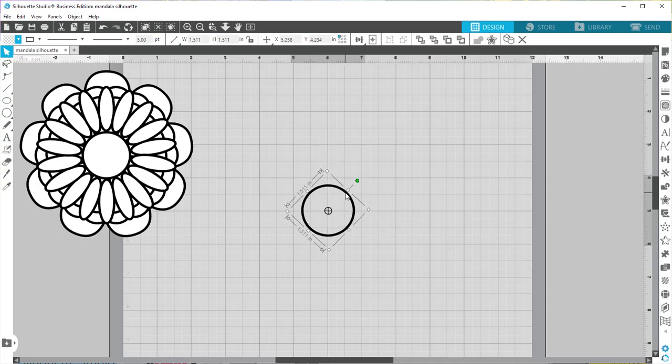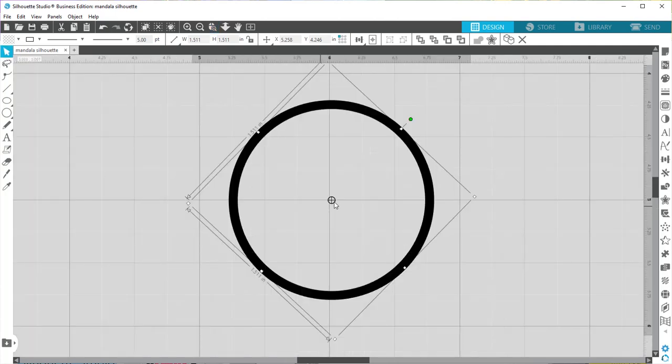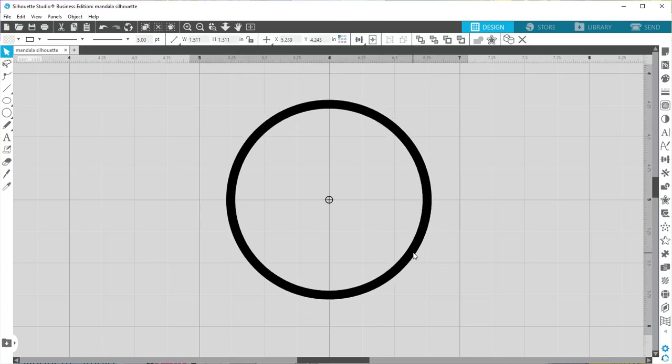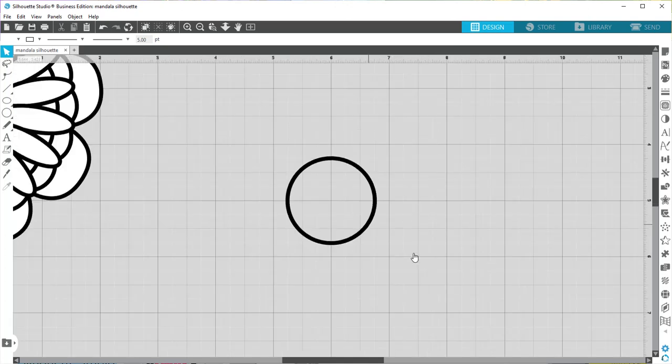And I'm going to take that center of rotation. I'm going to zoom in here. And I want the center of my circle to be right on the crosshairs of this grid. So I'm going to grab my design and line that up. That's really important to make sure you get that lined up in the center so that way your mandala design can be centered and look geometrically pleasing. All right, so I'm going to zoom back out a little bit so we can do some work.